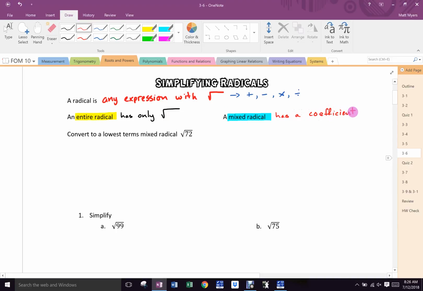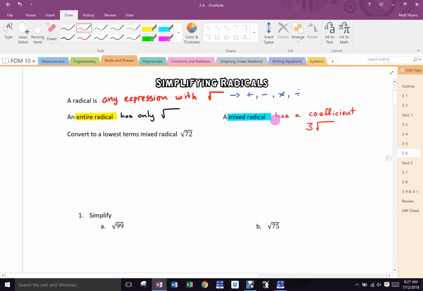What's a coefficient? Does anybody actually remember that word? Pardon me, Charlotte? Nobody knows what a coefficient is? It's the number out in front of something. So 3x, 3 is the coefficient. Okay? So, what does the coefficient do to the thing right beside it? What does the 3 do to 3x? Multiplies. So it's going to do the same thing here. Is everybody good? Okay. Radicals exist in both of these.